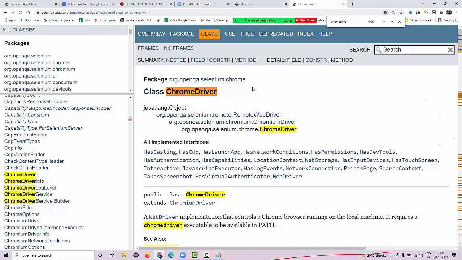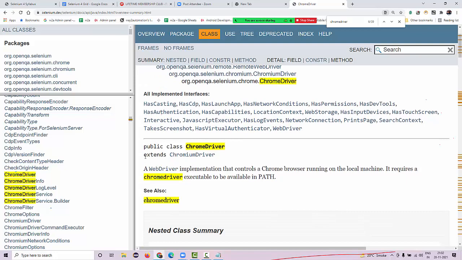Now, what are objects? If a person is very new to a programming language, you might not be able to understand these things right now. What is a class? What are objects? These are the things that you will come to know once you cover your initial core Java part, which we are going to start from next week.